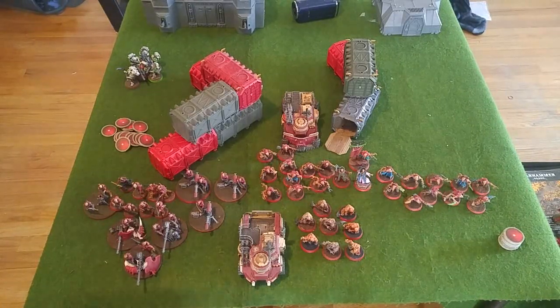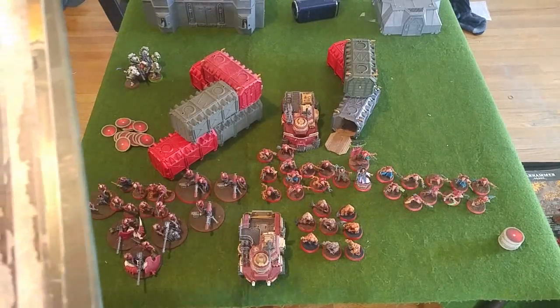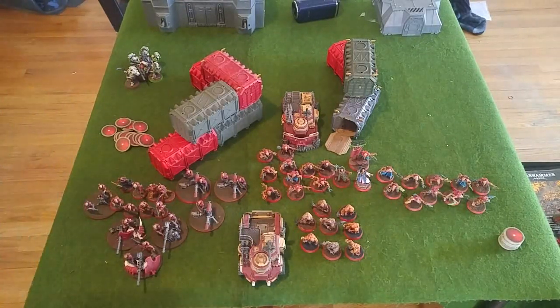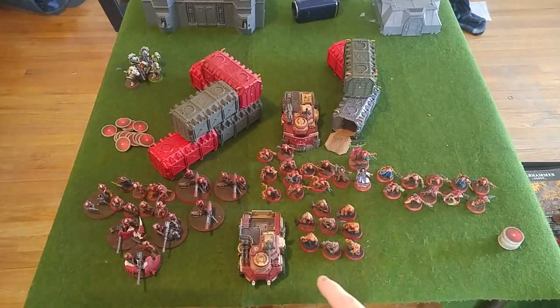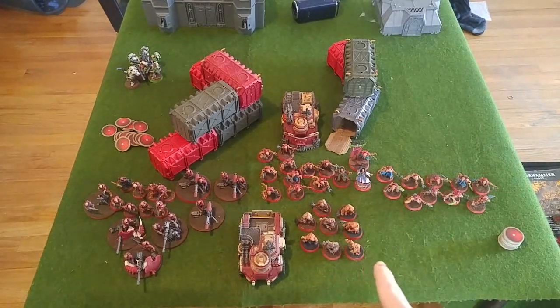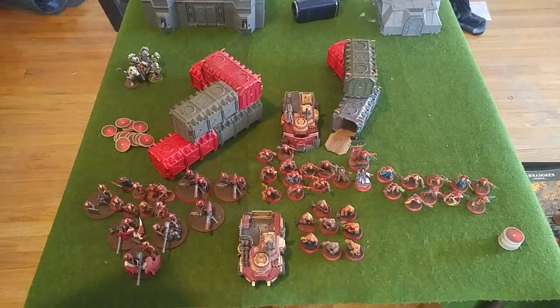When you set up a unit in ambush, now this is ambush, place 1 ambush marker anywhere on the battlefield that is wholly within your deployment zone. You will need 1 ambush marker for each unit that you will deploy in this way. So ambush markers, which are over here, represent the models that are going to be placed in your deployment zone, not the ones deep striking. Keep that in mind.